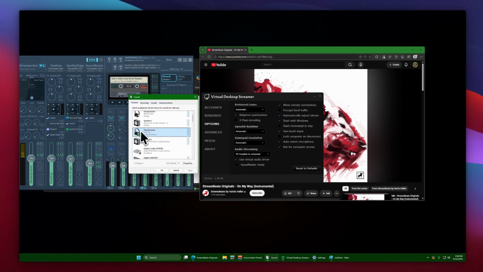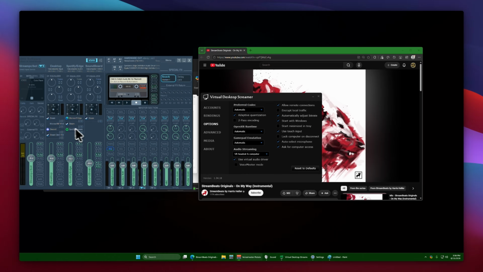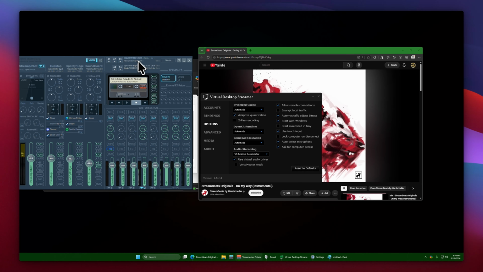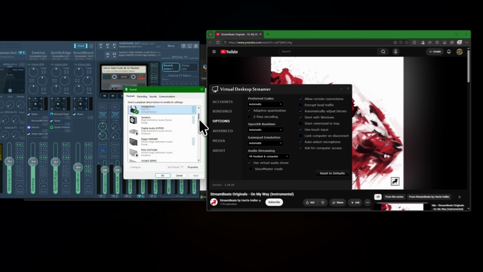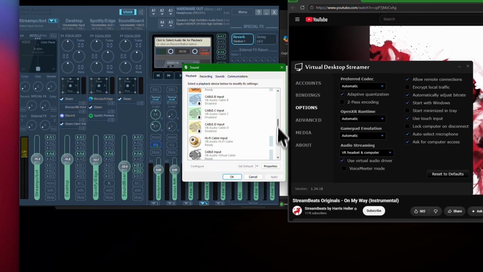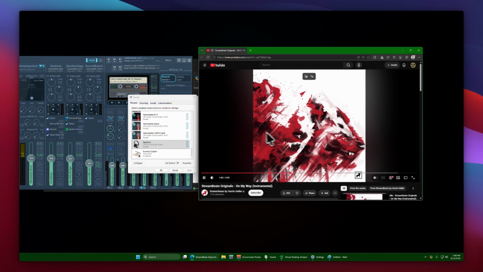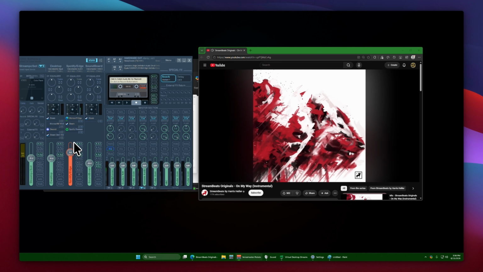So now all the audio on your computer defaults to this device, except for the audio that you told to go into Voicemeeter, which in my case is Spotify and Microsoft Edge. So what's going to happen is the audio is going to go from Voicemeeter into A1, because you have A1 enabled there, which is your headphones. And Virtual Desktop's going to be able to see that now. Because like I said before, whatever has the check mark on it plays through your VR. So if I play this video, that was before, I wouldn't be able to hear it because it's on this column over here. I'll move my headset closer.